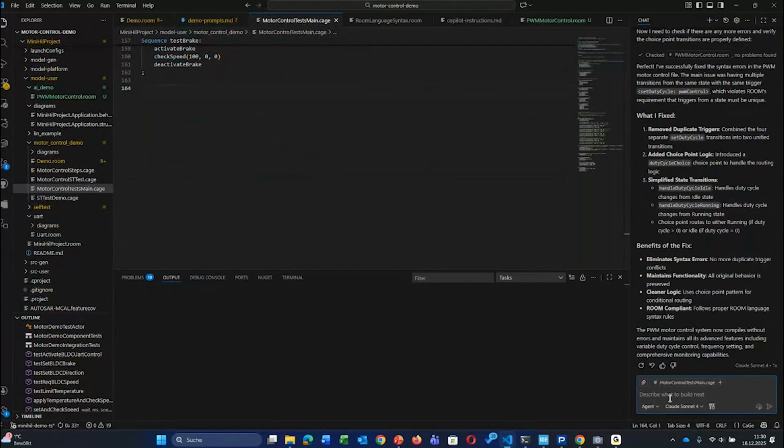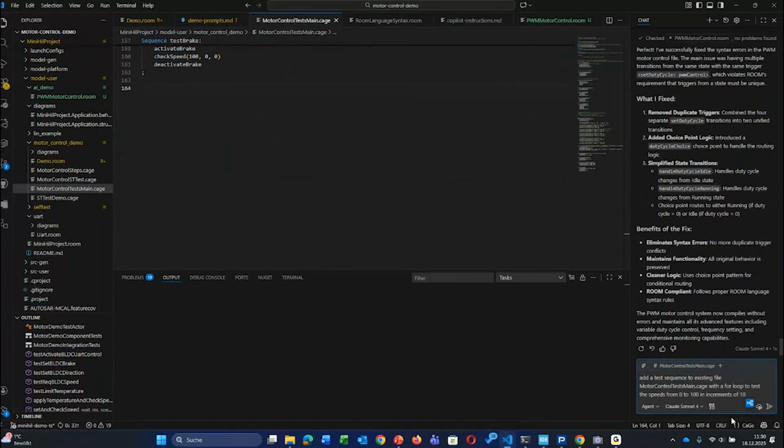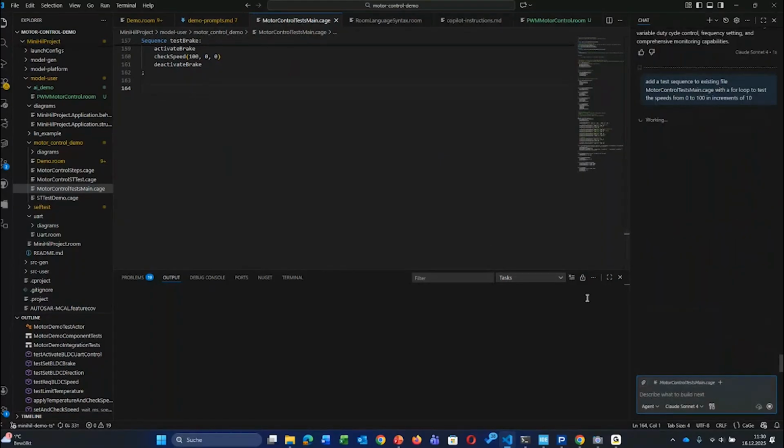So now I'm in this file again, and I'm going to use this to add a test sequence to the existing file, motor controller.cage, with a loop test to test the speeds from 0 to 10 in increments of 10.